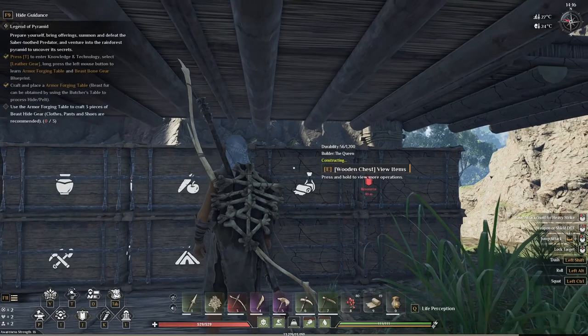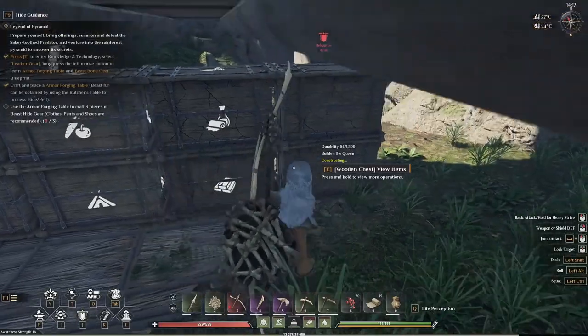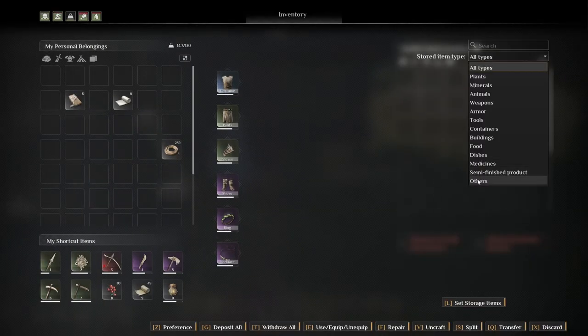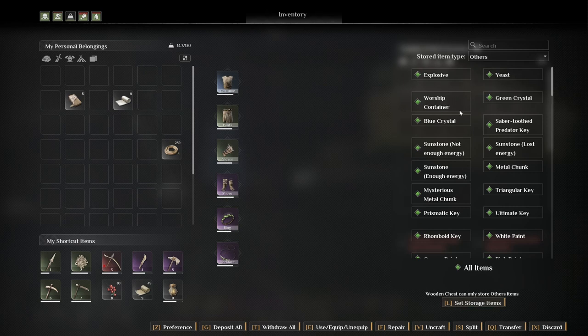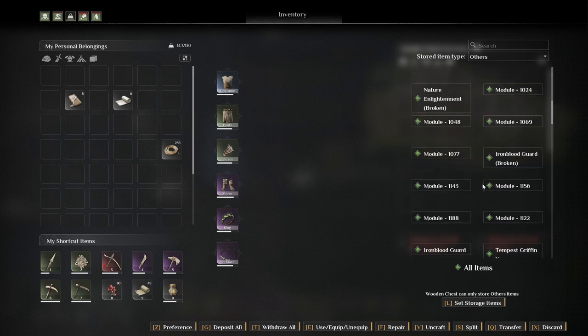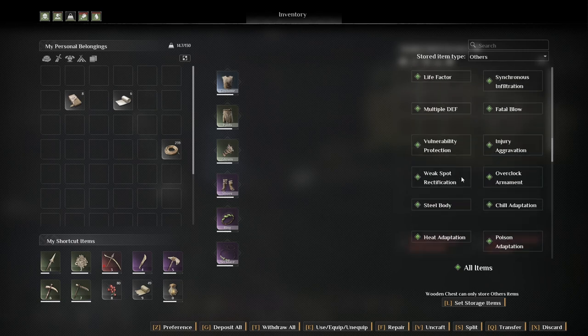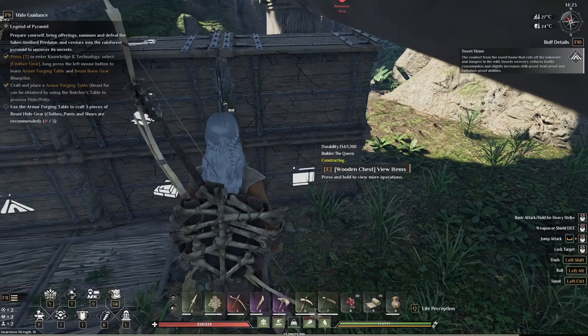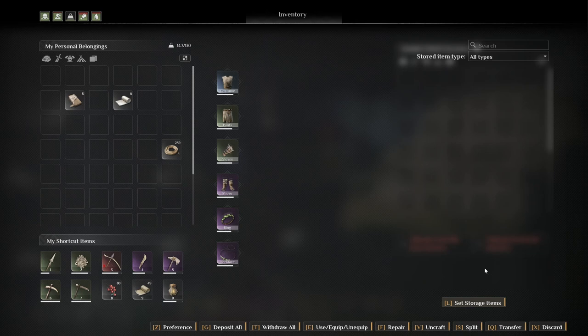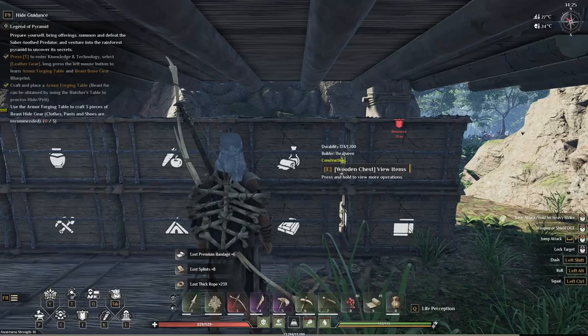Medicine. Perfect. Semi-finished products. Okay. And in here, others. Explosives! Oh my god! Workship container. Green crystal. Receptor to that key. Well, nature enlightenment broken. Module. What are those? Injury aggravation. Oh my god, I don't even want to think about it. This one, it's extra. Okay. So, G on you. Do I have anything in my inventory?